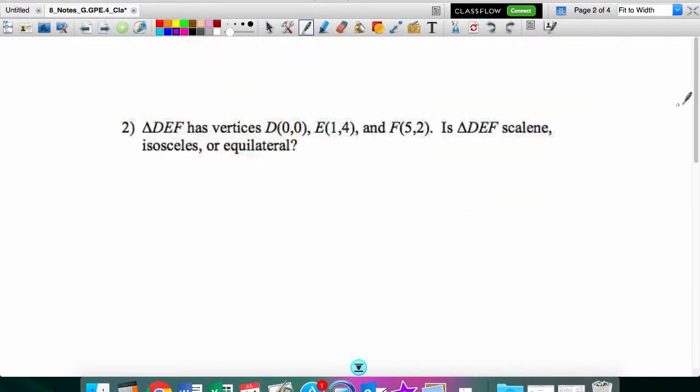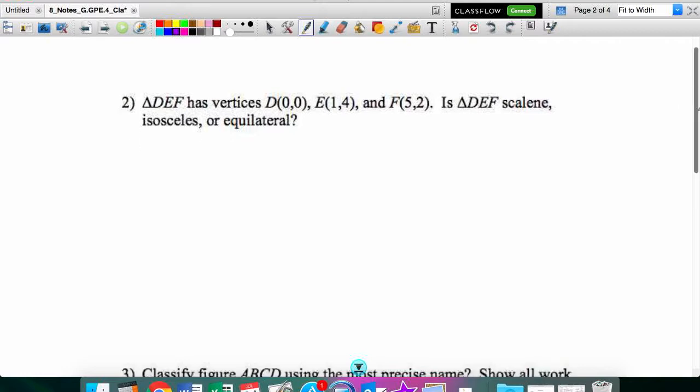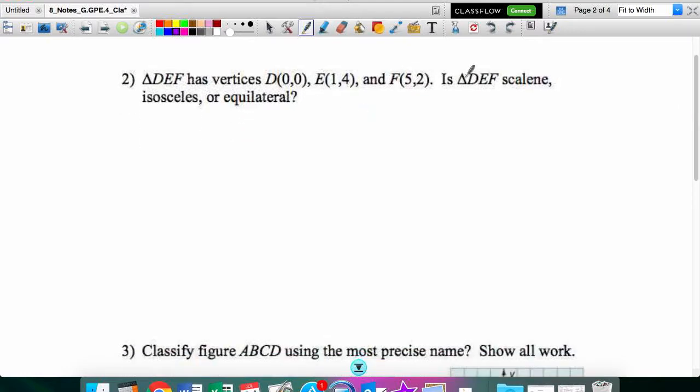In problem 2, we want to do the same thing. Classify this triangle. Here we have coordinates though. So if I have coordinates and I don't have an actual graph, I'm going to use the distance formula to find their lengths. You could actually go ahead and produce a graph and then sketch in a triangle if you want it, and then use the Pythagorean theorem as well. It's completely up to you. But I'm going to go ahead and use the distance formula without a graph.